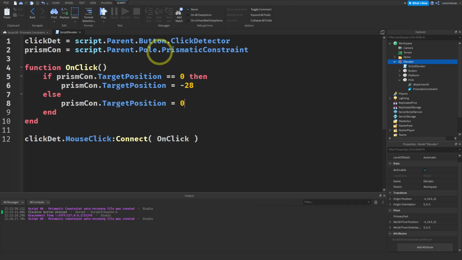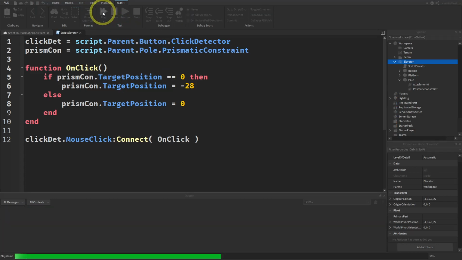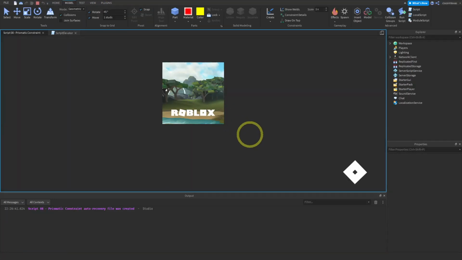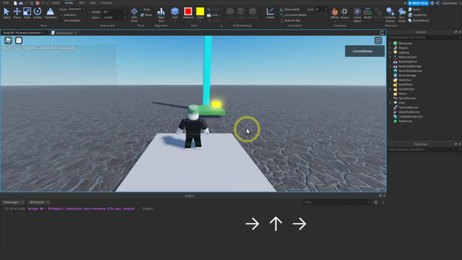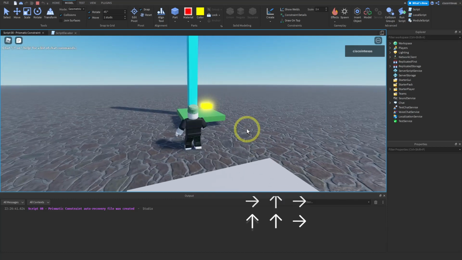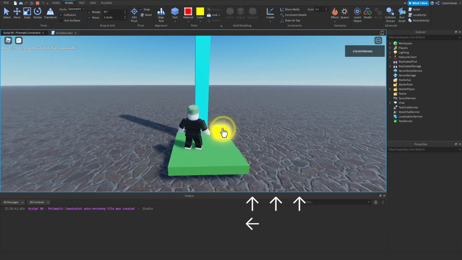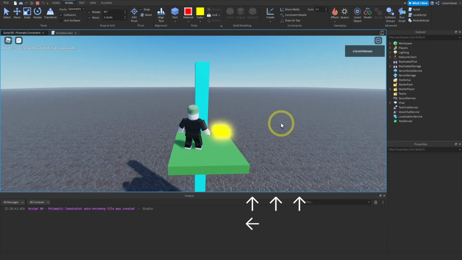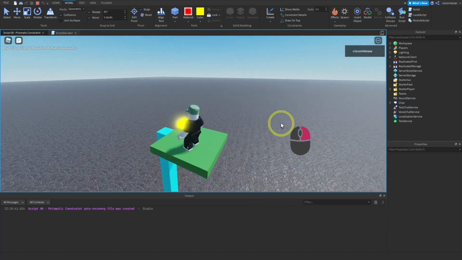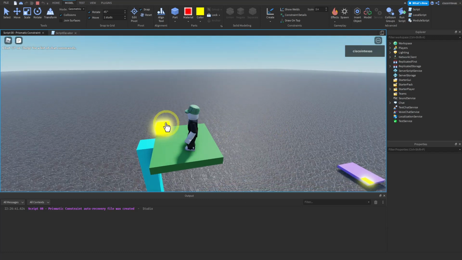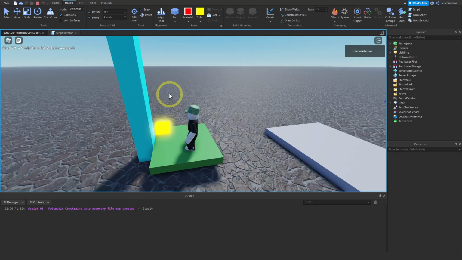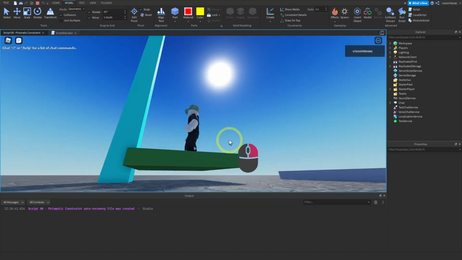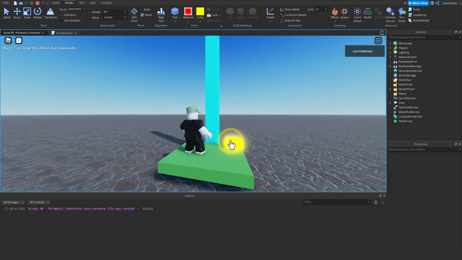So let's check. Let's see if it works. So we do play. And it comes down, which I actually like. I think this is a better way to, oh, yeah, you got to go on there. And let's check if it works. So we click on it. It moves me up. Let's see if it stops. It does. Look at that, right at the top. And then I click on it and all the way to the bottom. And it should be a little bit of space. Yes, perfect. And I can go back up.